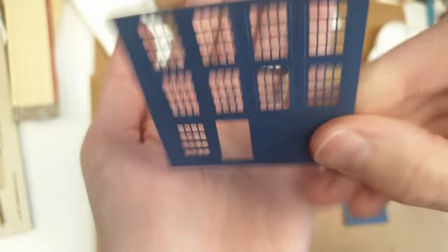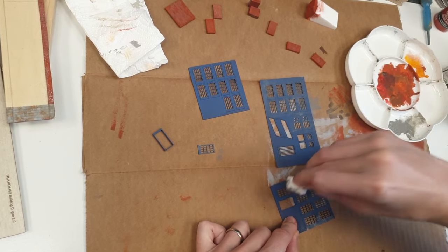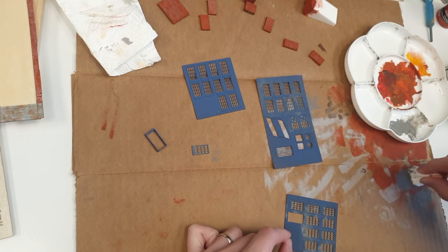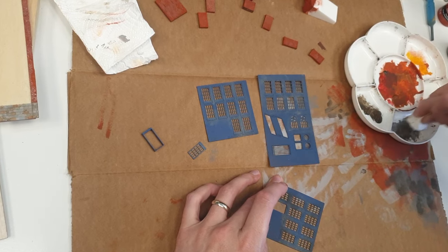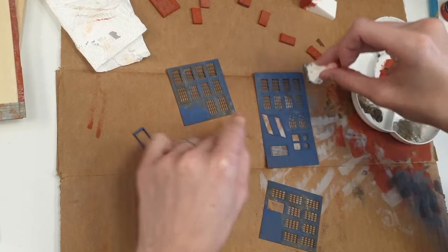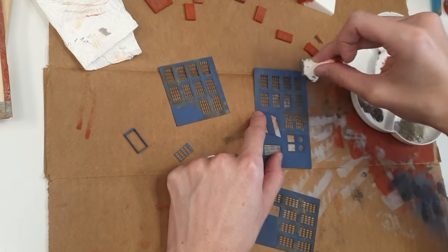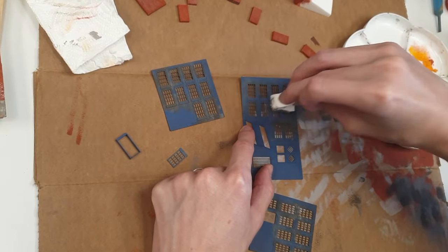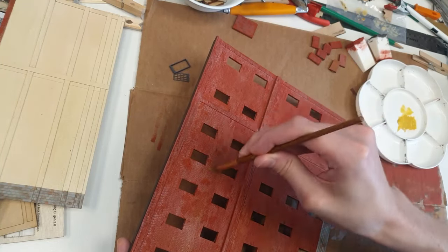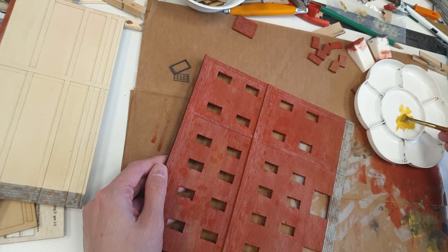Now we're slowly getting into all the details. I painted the windows blue — I could have gone for matte blue or matte light green, but the blue looked nice. Both colors could work because we have a little bit of blue and a little bit of green in the stonework, so reusing those colors ties it all together. After the base coat, I sponge it first with a lighter gray for a fade effect, then with a brownish color to make it a bit more dirty. To finish off the bricks, I dry brush with yellow antique gold, which really gives the bricks extra depth. I can't explain why, but it's a great effect that adds depth to the building.